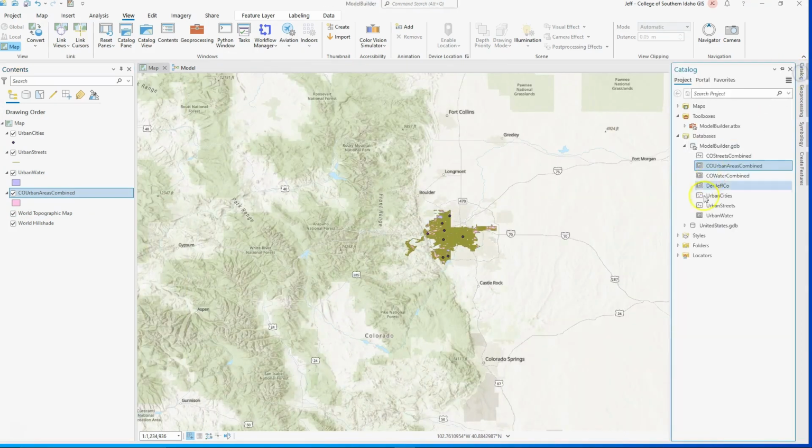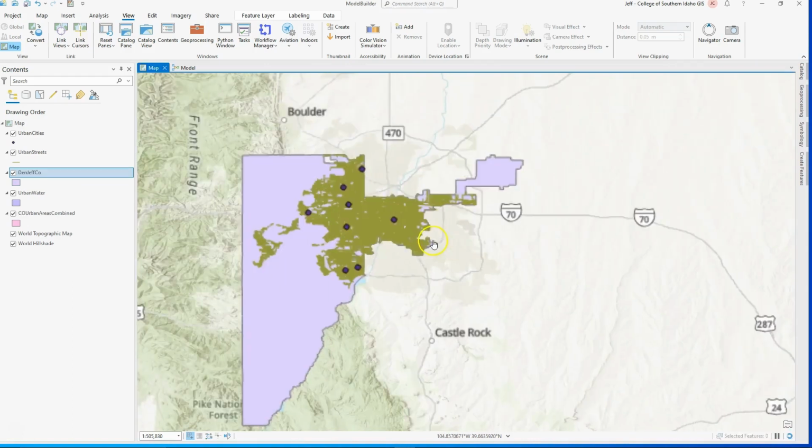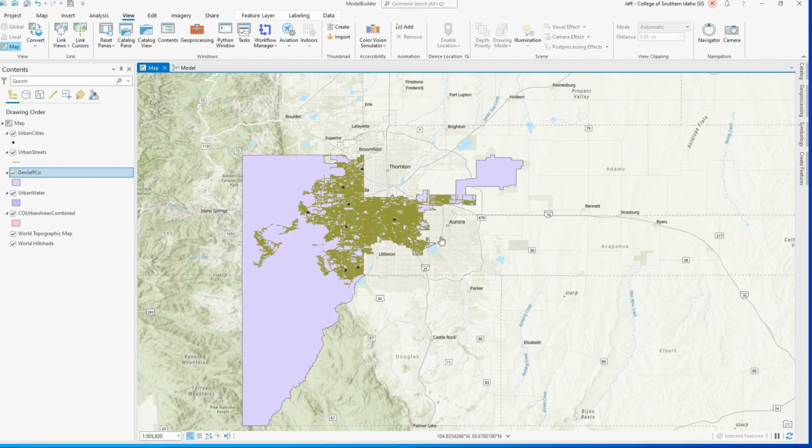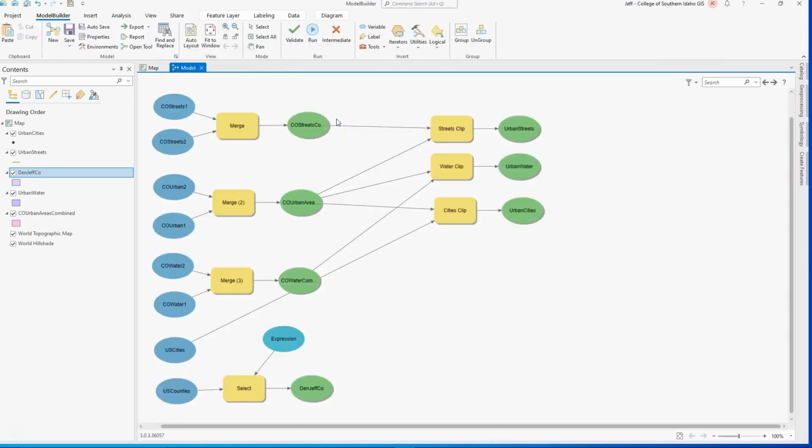On top of that, the Denver and Jefferson counties show up as I want them to be. And I could go ahead and merge those if I wanted to, but where I've selected them, I think that's fine. So that's sort of the short of the skinny of how to use ModelBuilder to do multiple processes at once.